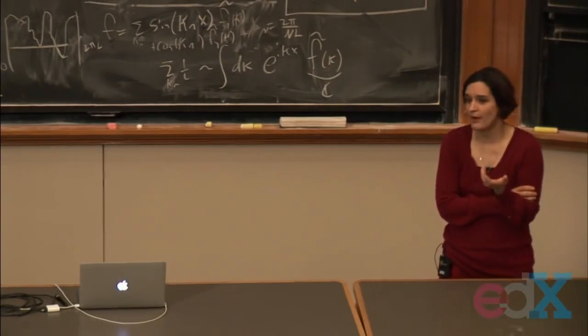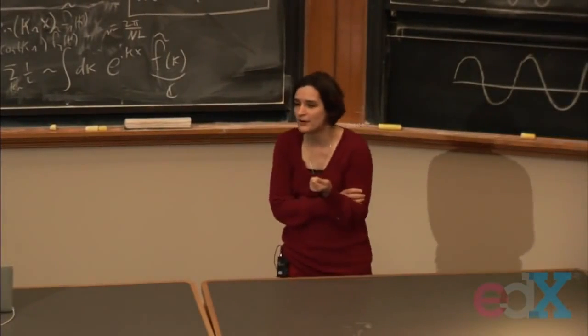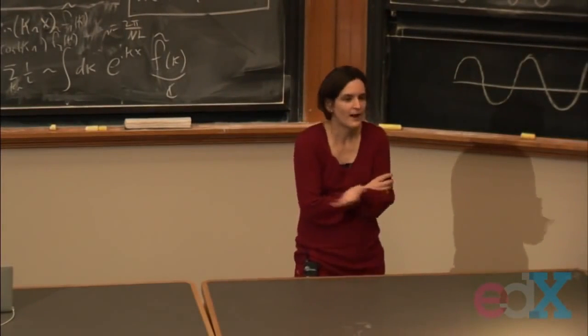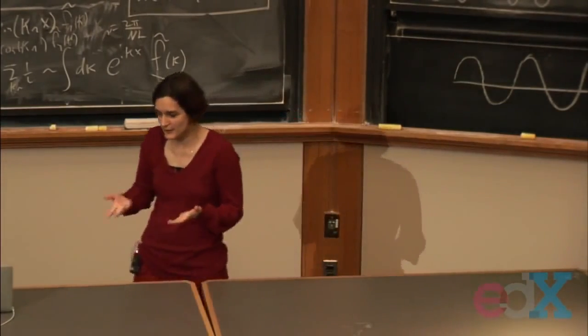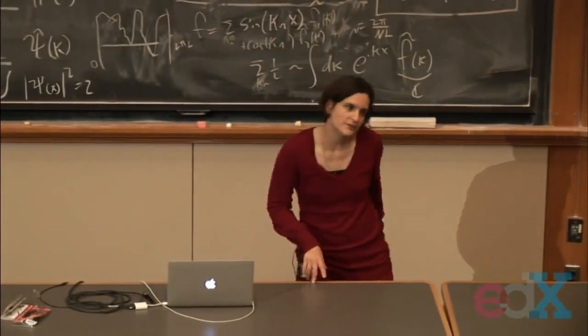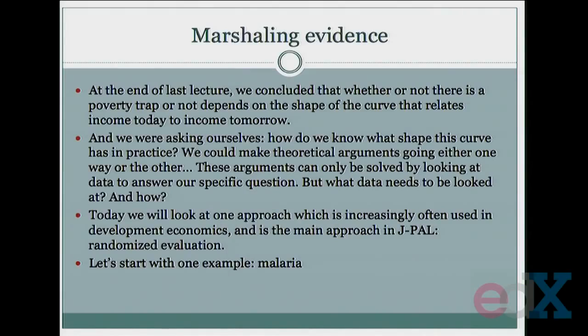It depends on whether the entitlement effect is more important than the learning effect. And how will I know that? There is no way for me to know it without looking at the data. And the question is, what's a good way to look at the data? And today we're going to look at one such way, which is increasingly often used by development economists, by policymakers, and which is the main approach that we are using in the Poverty Action Lab, which is the idea of randomized evaluation.